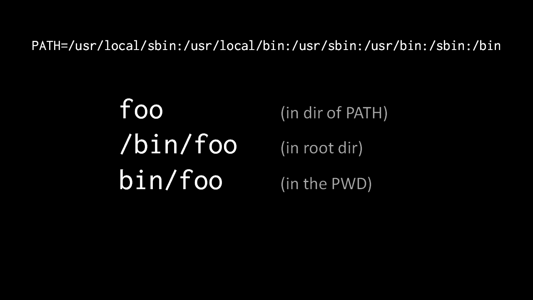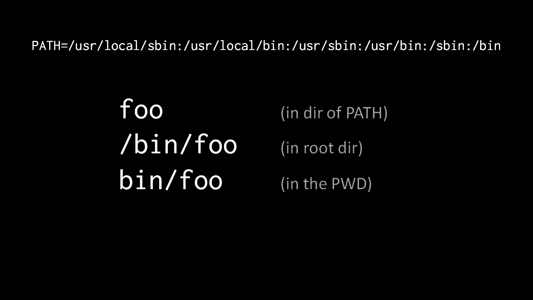So, that's the first case, when I don't have any slashes in the name of the program. When the name starts with a slash, then the shell interprets this as an absolute path to an executable file. So in this case, /bin/foo, the shell will look for that file. And if there isn't actually a program of that name, then the shell reports the error, saying, hey, there is no such program as /bin/foo.